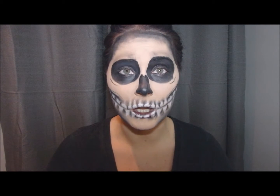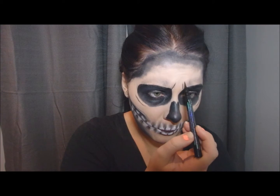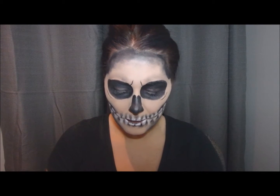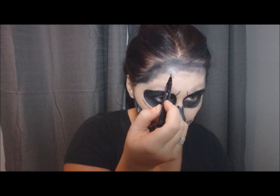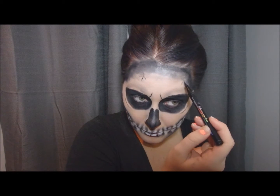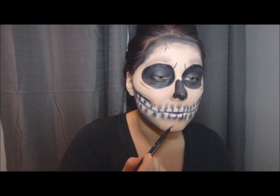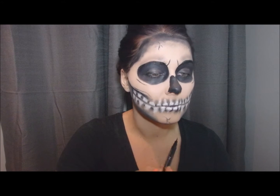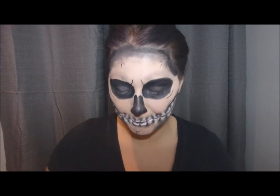If you would like, you can add some frowning or forehead lines. And then you can also add in some cracks to your skull. How I did this was literally just start from wherever you want to go and wiggle your eyeliner pencil down and make little cracks all over, wherever you want your cracks to be.